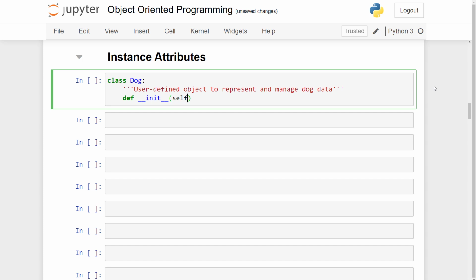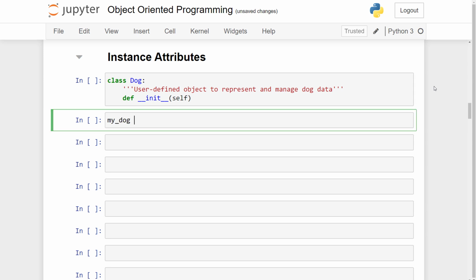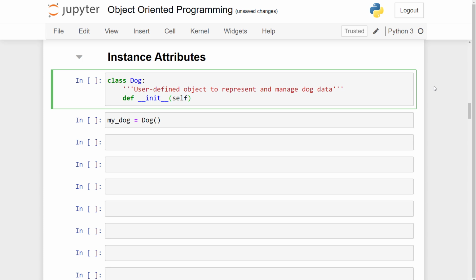But why do we put self? Well, when a new class instance is created, i.e. when we create a variable, for example, my_dog, and set it equal to a call on the dog class, i.e. set it equal to a dog object, the instance that is created is automatically passed to the self parameter inside the init method, so that the new attributes can be defined on the object. We don't actually pass in anything to this parameter ourselves, but when we create an instance, it is the instance itself which is passed into the self parameter and is handled behind the scenes. Once we have put the self parameter, we can add further attributes.